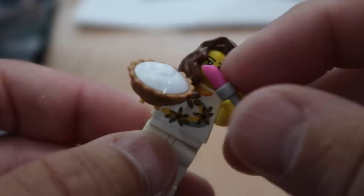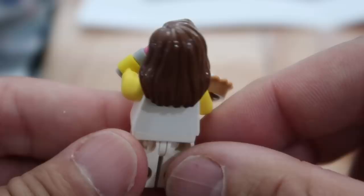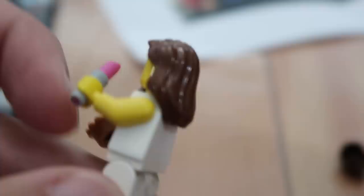Next up is Mindy. Check it out. She's cooking. She's working on one of her recipes. She's also got her lipstick done, but she's got a little extra in her hand. The long, beautiful brown hair, adorable outfit. So mom, so perfect. And all of these come with some extra backups if you want to change up the outfit a little bit, if you want to change the look. Got the mauve there, which is mom's current favorite color. Got a different hair if she wants to go into a ponytail, which she does like to do. Can't get over the detail and accuracy in these Lego figures.